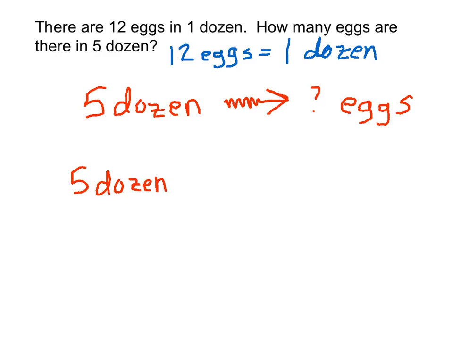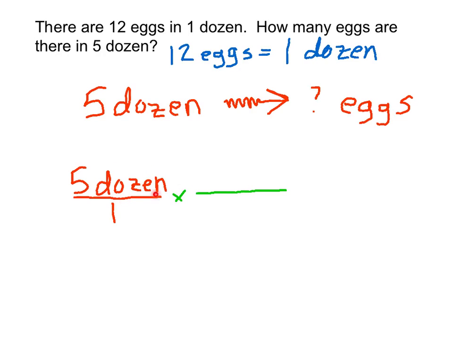And how do I write 5 dozen as a fraction? Well, just write it over 1. That will help to eliminate confusion. Now we want to somehow multiply this by some factor of 1 and convert it. What we want to do is cancel out. So let me write this out. We want to multiply by some factor of 1, and we want to cancel out dozen.